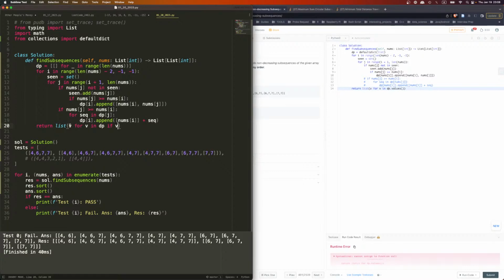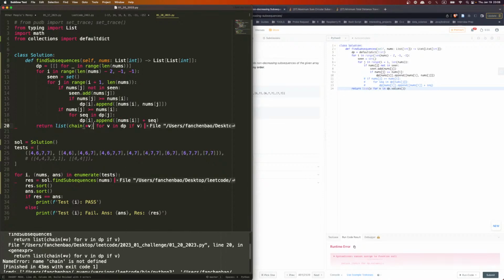Oh, chain. God, I don't know how to do chain anymore. So each one is a list of list, right? And this one we want to chain it. So chain, I'm just guessing.